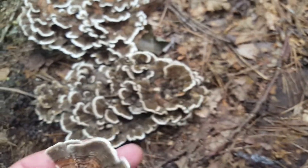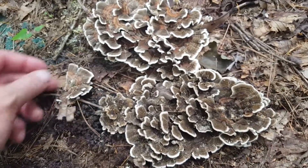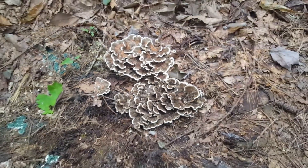I'm actually going to leave this flush — this isn't my land, so I'm going to leave it right here. If I were anywhere else, I'd probably harvest this and take it back to the house and make a tea with it. It's such a great-tasting mushroom — it really embodies that mushroomy flavor.